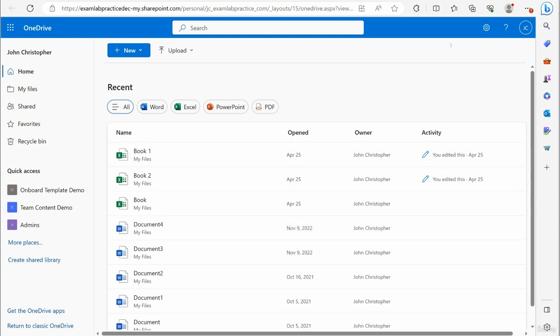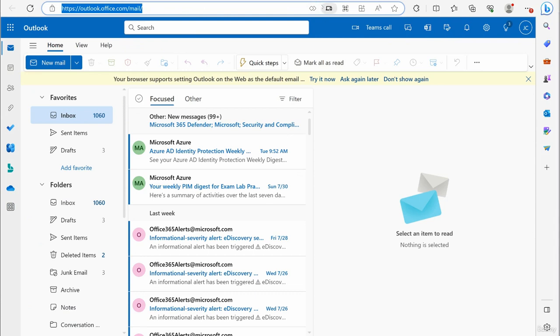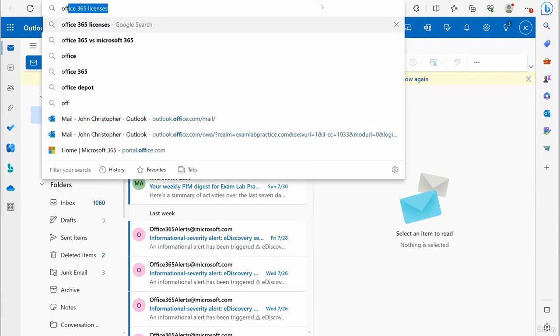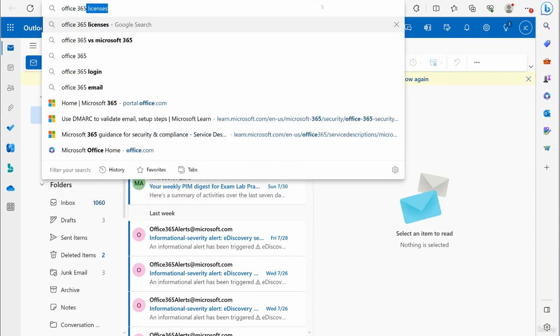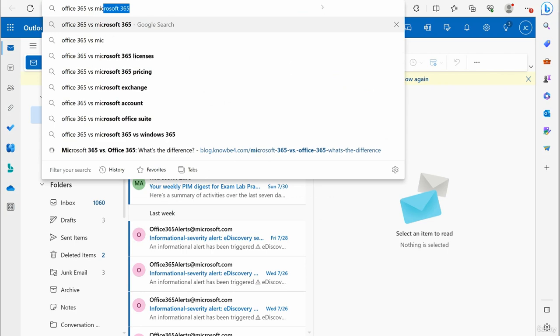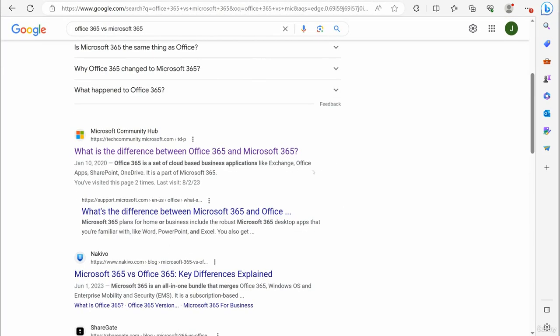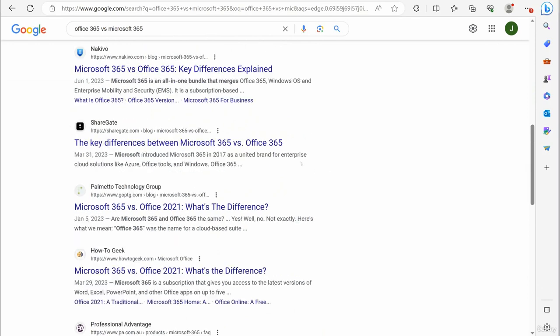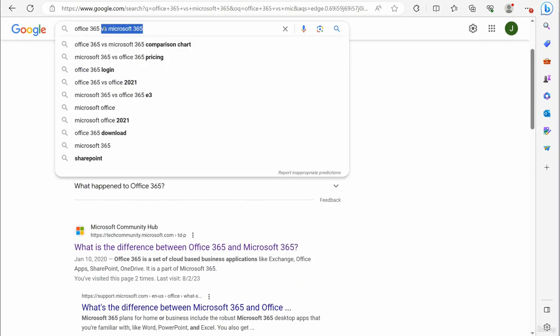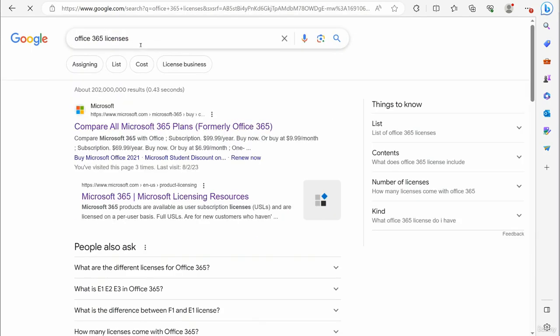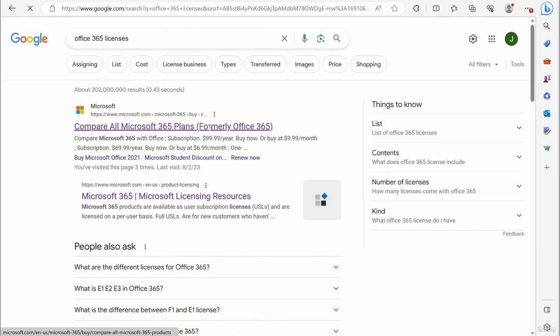So if you do a quick search, let's say Office 365 versus Microsoft 365, and let's look up licenses, just Google search Office 365 licenses. You'll notice it says compare all Microsoft 365 plans, formerly Office 365.